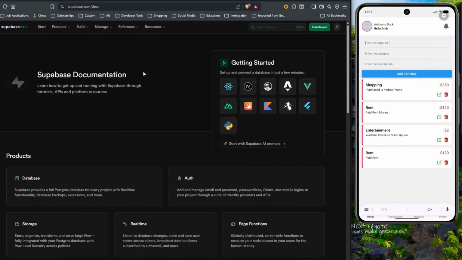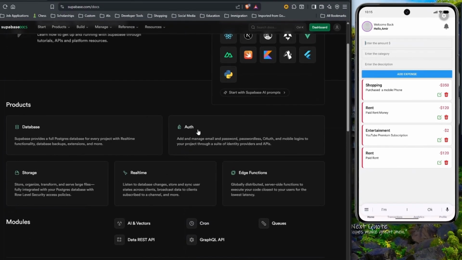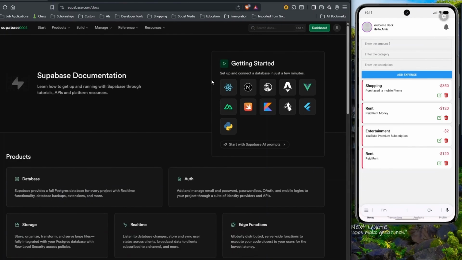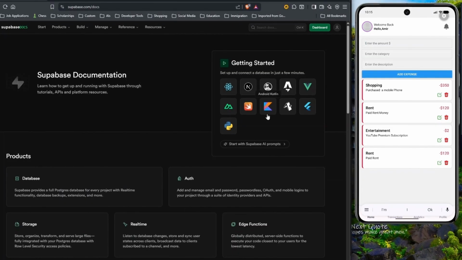Now, if you are asking what Supabase is, it's basically a backend as a service and it's going to provide developers with various backend services like authentication, real-time database, secure storage, and edge functions. Supabase is going to support multiple stacks like React.js, Next.js, Swift, Kotlin, React Native with Expo, and then Flutter. Now, the advantage of Supabase is that you do not need to create your own backend server from scratch. Supabase is going to manage all that, and it is going to give you some functions which you can use in your front end in order to interact with your backend.